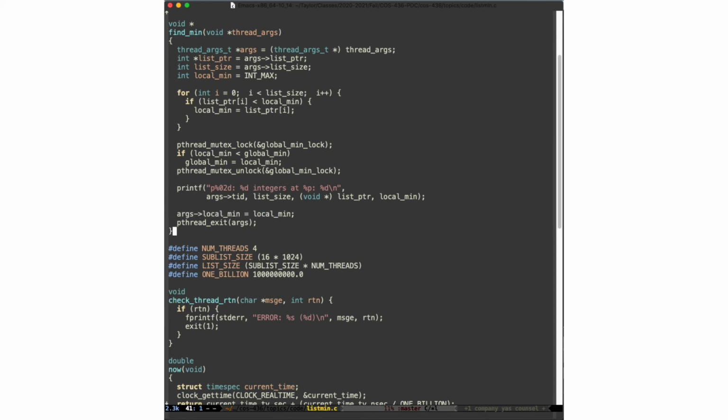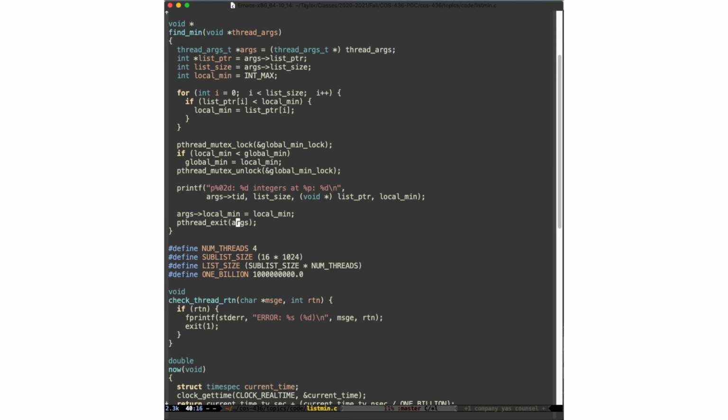But I also wanted to illustrate here that in addition to updating a globally accessible variable like that global min, I can also use the threads to return additional information back from the thread, right? If I wanted to send back some performance data or other intermediate results or whatever, I can send that value back to the main function and make it accessible to the main function as part of the process of joining up with this thread. I also am going to introduce a new API call here. Pthread exit will exit the thread, and it's going to send back to the join the value here in its argument.